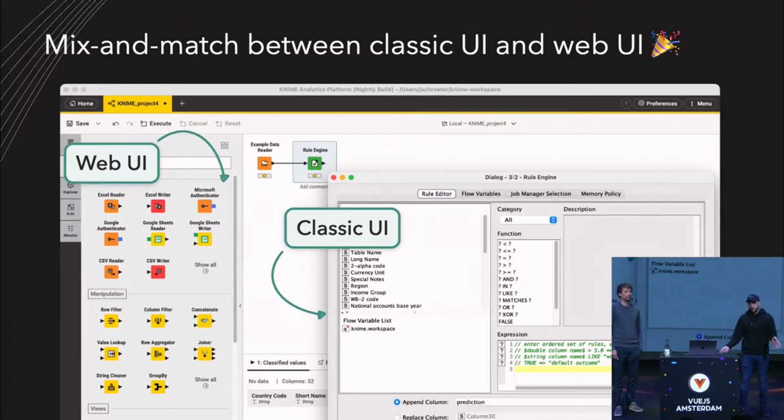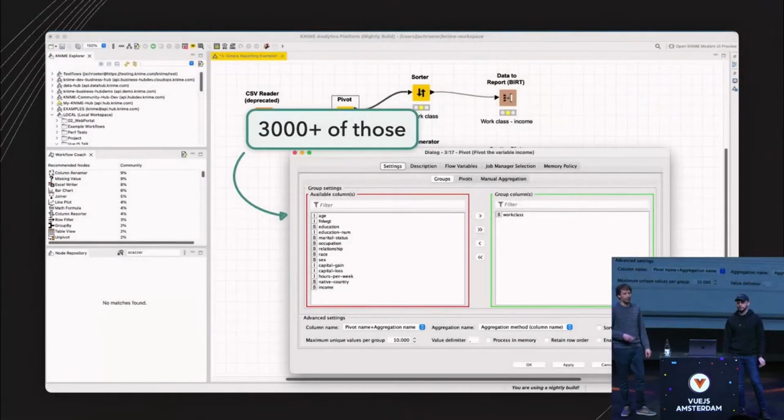However, this is just a summary of the implementation of the workflow editor. There are still a few interesting challenges that we ran into along the way, and we want to share some of those with you. One of those challenges is our forms, because in fact, we have many forms in the application. For example, if we look at the screenshot again here, to configure those nodes, we have a form. And we have over 3,000 nodes.